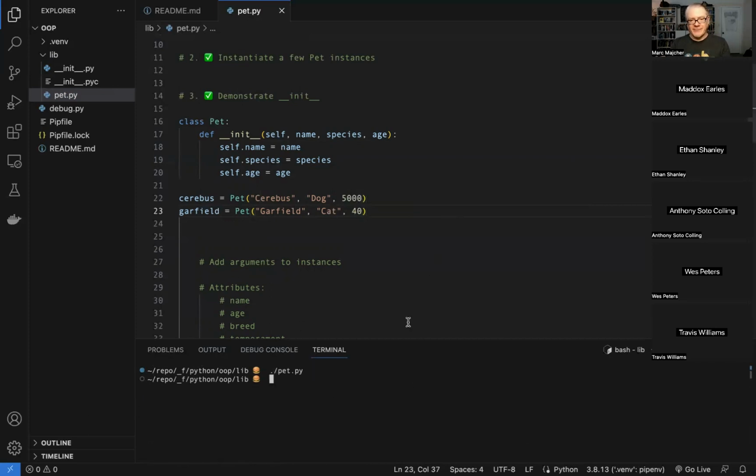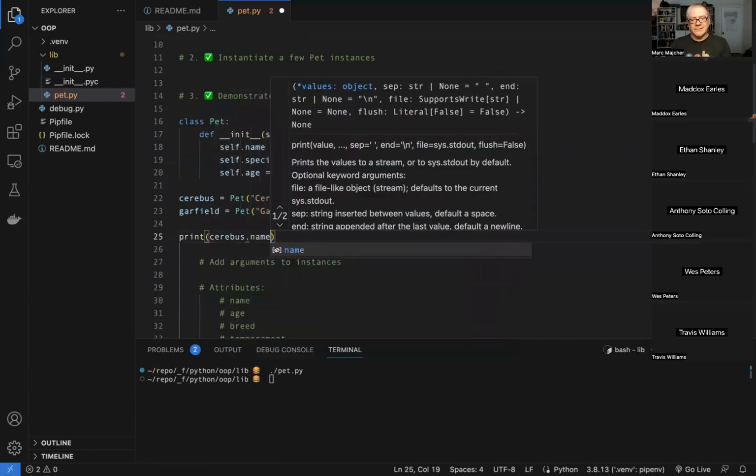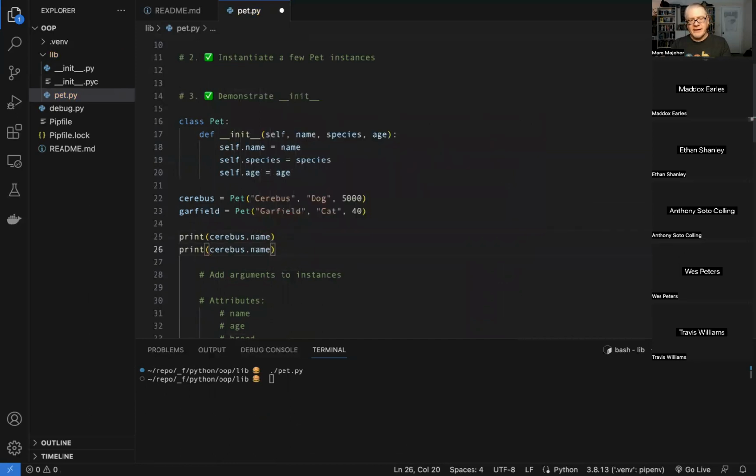We're passing in all the arguments it requires. And now we can see that printing that name. So when we instantiate those with the things that we put in, those are attached to that object now. So we can start pulling stuff out of there.